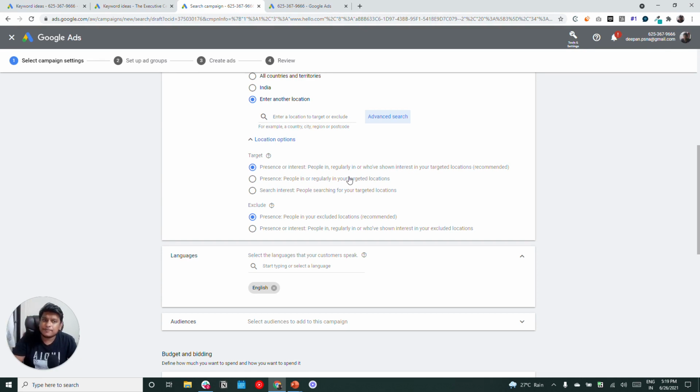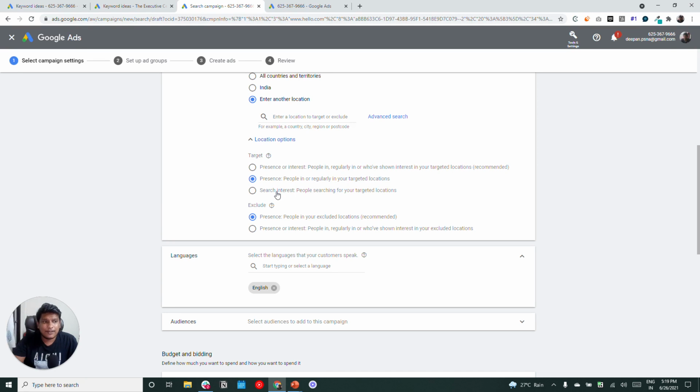But if you're delivering something and you're not really delivering to that location, or if you have a physical business that you're promoting, then you really don't want to select this, right? Because even though I'm interested in something in Mumbai, I'm not going to drive there immediately, right? And hence, if you're expecting somebody to take an action, the best option for you to choose is people who are in this location. At least people who are living here and people who are regularly visiting this location would be an ideal one.